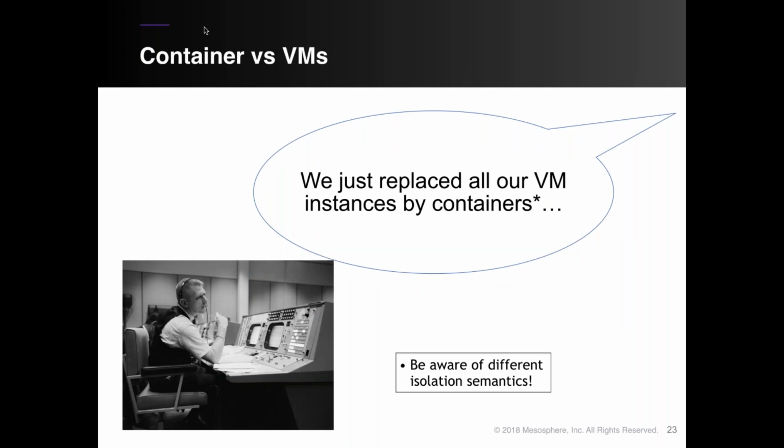Also, what I still see from time to time is this misunderstanding of what containers really are. There are people who just replace all the VM instances by containers. I'm not saying that this is a bad strategy in general. I think in many cases it makes sense, but you should be aware that there are different isolation semantics. Containers are basically process groups running on the same kernel, whereas with virtual machines, you get a kernel per virtual machine, so they are way more isolated than containers. On the other hand, of course, you have a lot of performance overhead when running virtual machines compared to containers. So there are trade-offs involved.